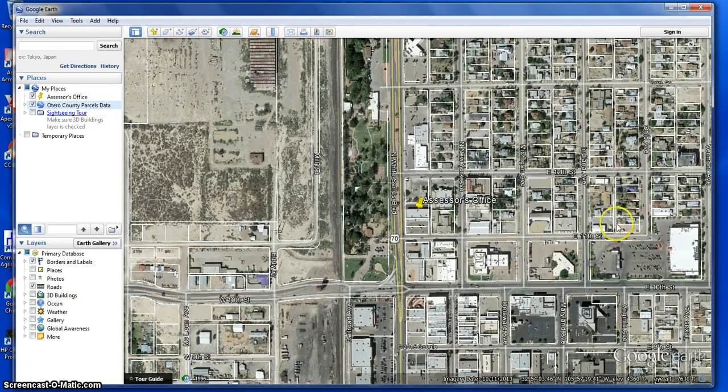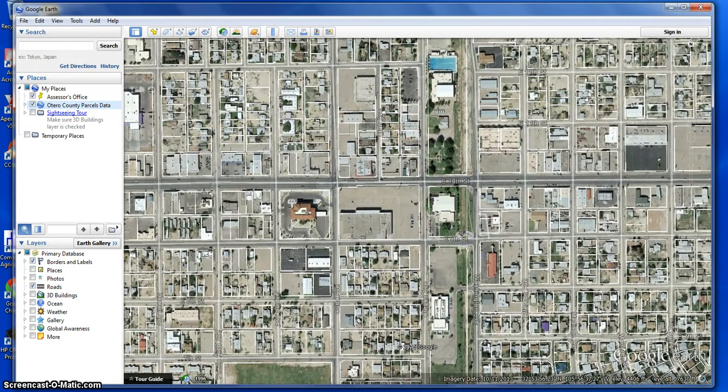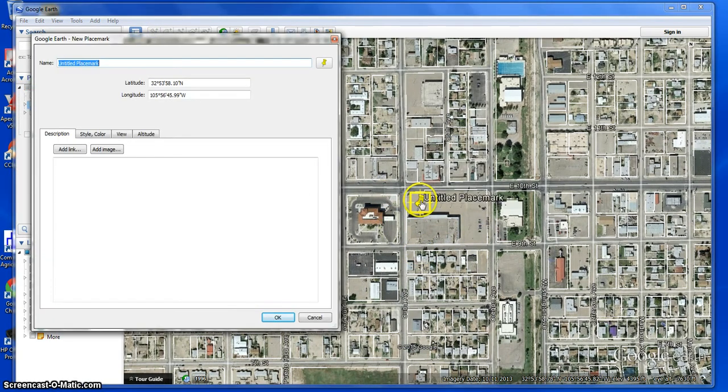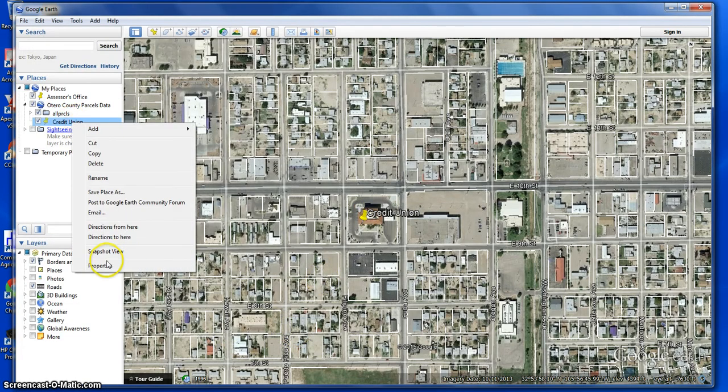Pins. Say you find something you really want. You're zooming along, and you realize, okay, wow, there's Van Winkle still, the old IGA, old library, what was going to be the library. What the heck? Well, there's the credit union. I want a pin on the credit union. So I can go and make a pin, put it there, and I can title it Credit Union. And it titles it. There it is. Problem is I did that wrong, but we're going to delete that now.